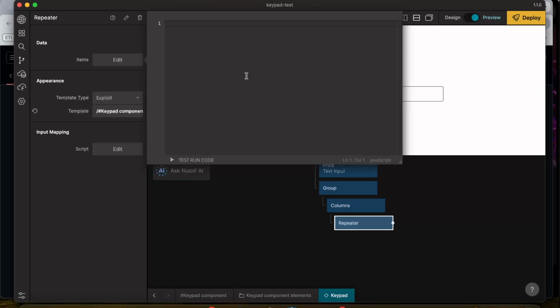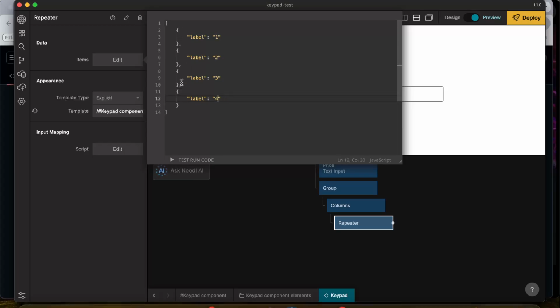So the data would be a static array, and we would do objects in that array, and we would have label be, for example, a string, let's say 1, because we're going to need to make the comma and the tick strings as well. So you would just copy paste that as many times as you want, 1, 2, and 3, etc. Just as an example.